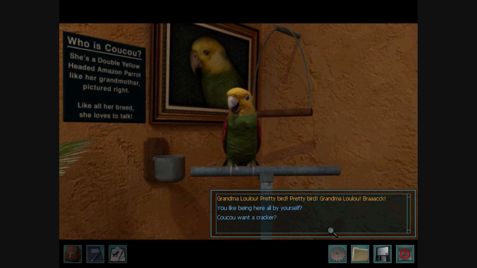Grandma Lulu. So this is the granddaughter of Lulu, the parrot from Nancy Drew, Curse of Blackmore Manor.